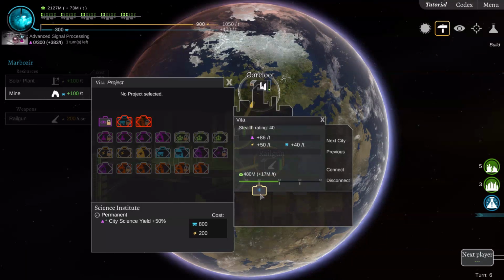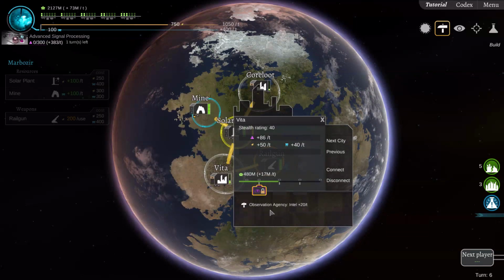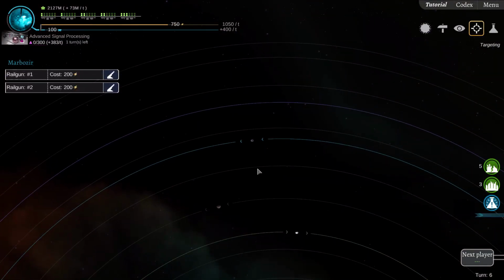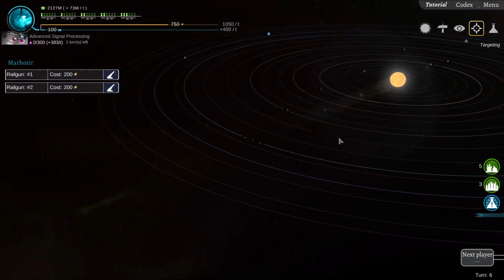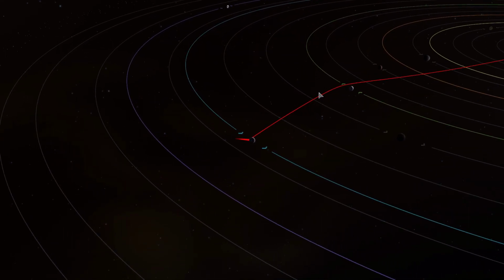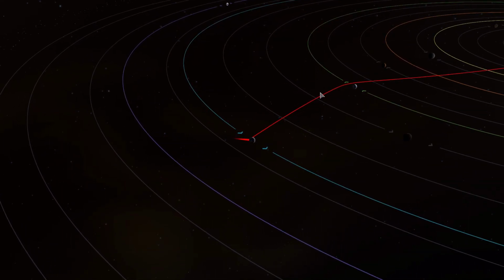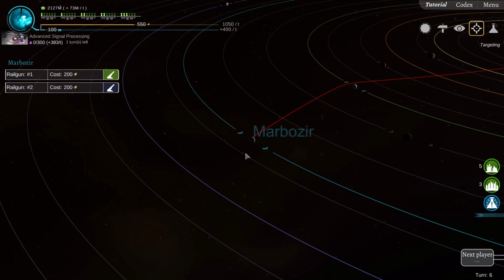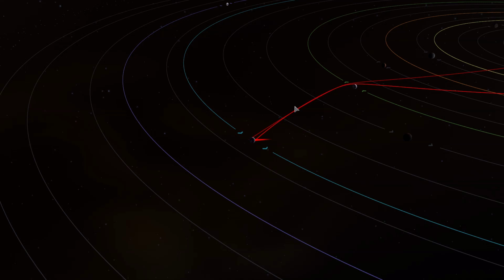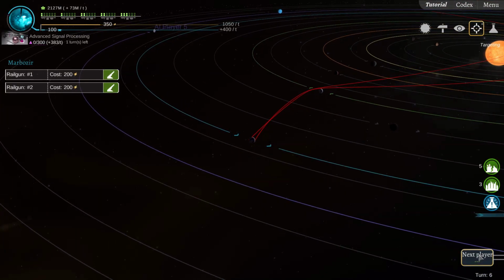Do we have enough for more? Yes, we do have enough for more. And we can get plus 20 intel per turn in this one. That seems reasonable. That leaves us with 100 materials, not really enough to do anything. And we can fire. So let's try to hit this guy. We should be able to do that. Hopefully. Maybe even twice. Although, oh yeah, maybe. That might actually happen. Alright, let's give it a shot.